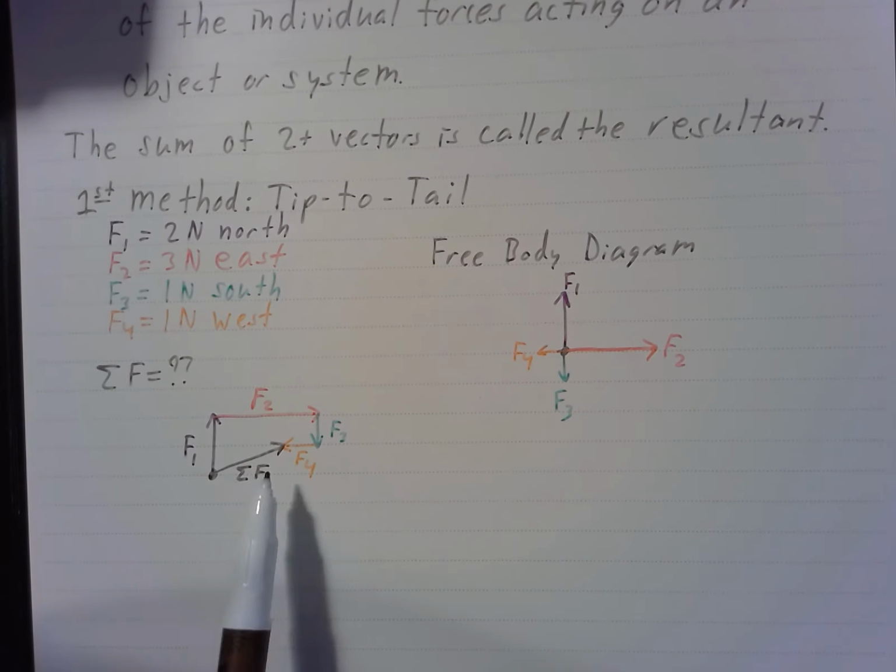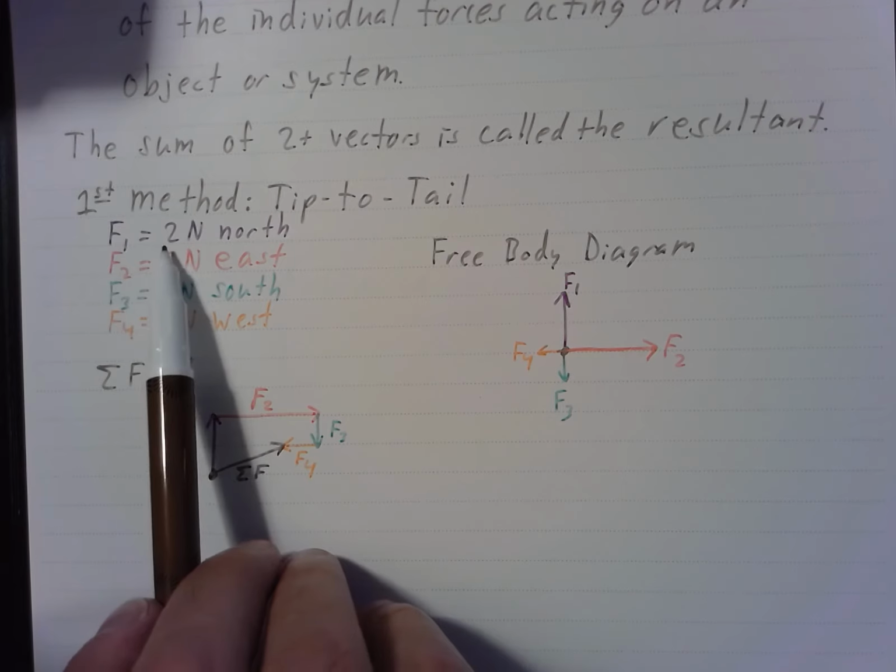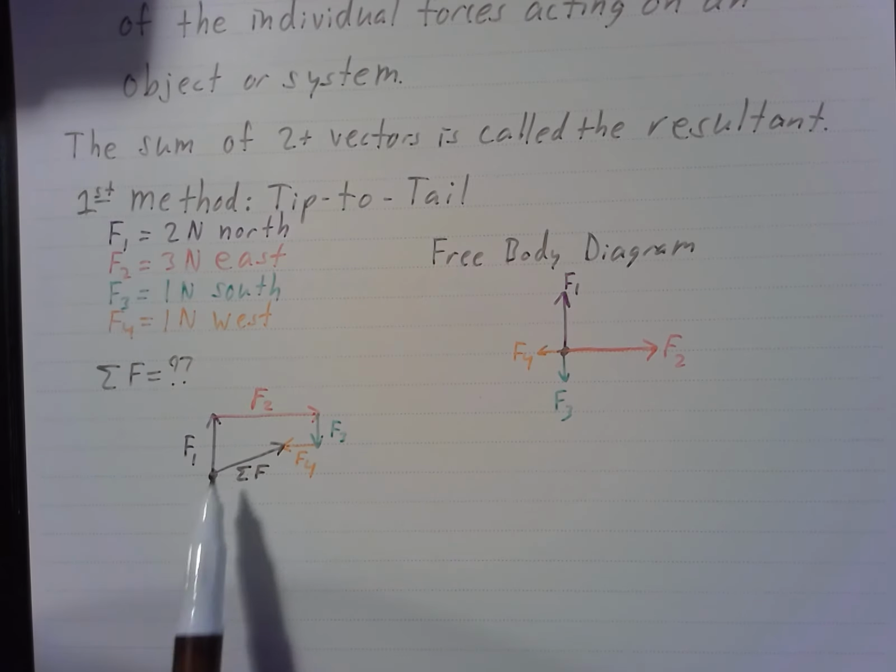There's no mathematical result here unless you actually draw this to scale. In other words, if you made every newton equal to a centimeter and you got out a ruler and measured these, you would be able to measure the length of this arrow and convert it very easily to newtons. And if you drew them to scale, you could even get out a protractor and find the angle at which this vector points above that horizontal. So that's the first part of that.